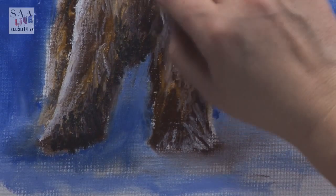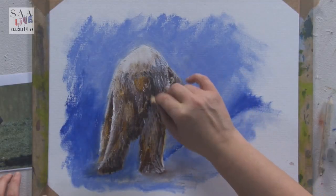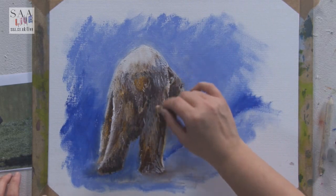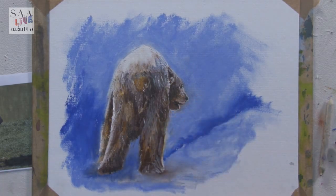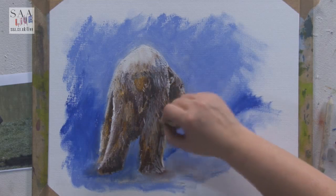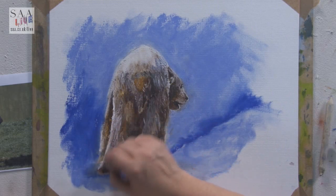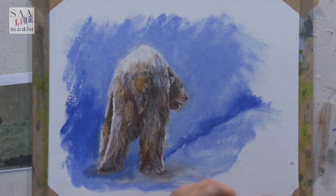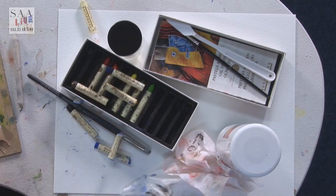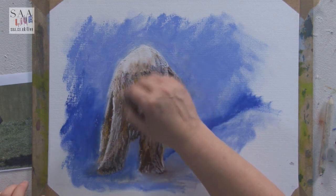Like I say, he is a polar bear. I need to think about his colour. So it's quite difficult because I'm thinking of lights and darks, which I'm getting. I've also got to remember he actually is a light coloured bear. Right, this side, a lot more white. So you can see how much faffing I'm actually doing. I am able to keep reapplying and going back over until I'm happy.